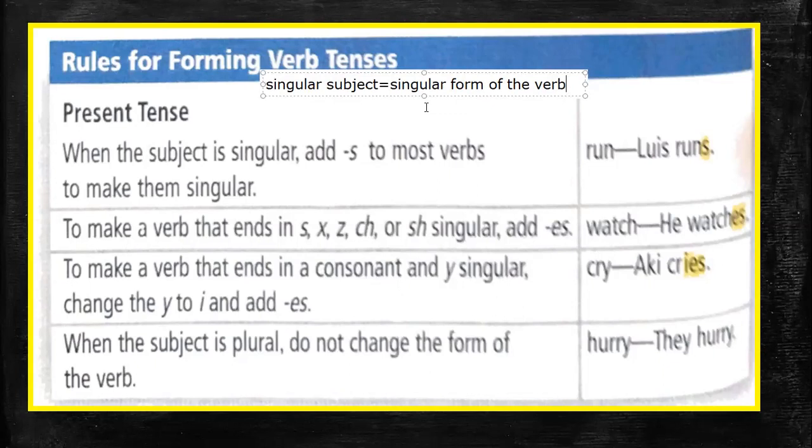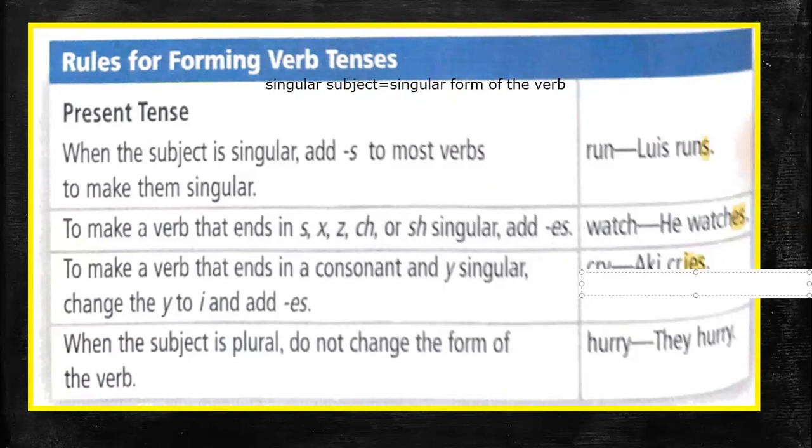Let's look at the verb cry. Let's look at the ending of this verb, right? Let's spell it out. And we're going to look at cry. And you're going to say C, that's a consonant. R, that's a consonant. And then we have Y. Okay? So cry is a word that ends in consonant and Y. Look, consonant and Y. So it's right there. So when that happens, you change the Y to I and add ES. Again, don't forget that we're working with a singular subject. So when you're working with a singular subject, such as Aki cries, Aki is a singular subject. So you look at the verb and you know that this is the singular form. So Aki cries. You change the Y to I, and then you add ES.